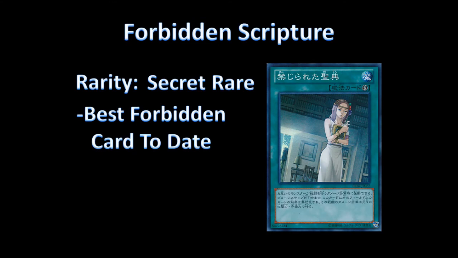So pretty much, unless you're using one of the decks where you use Mage Power and United We Stand just to boost crazy attack, this is an amazing, amazing main card. Or Fire Fist, but you don't get too much boost. So whatever. This card is just crazy, crazy good.